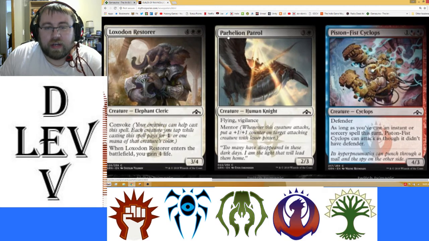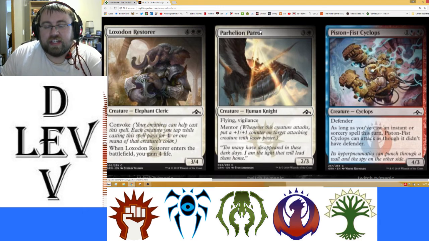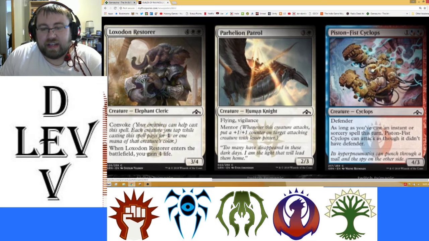Next is the Parhelion Patrol. 3 and a white for a 2/3 Human Knight, Flying, Vigilance, Mentor. Wait, what? Okay, if there is a card that's probably going to see Pauper play, it's probably this one. It's actually a nice card in Weenie style decks. The Mentor trigger is really nice, the fact that you can buff up your creatures who are attacking. It has Flying and Vigilance.